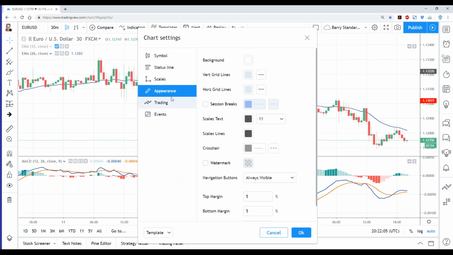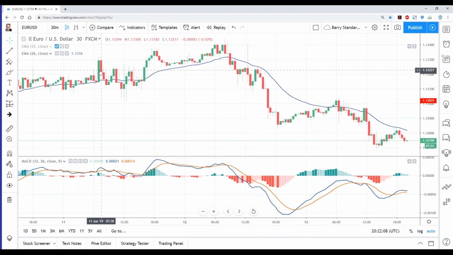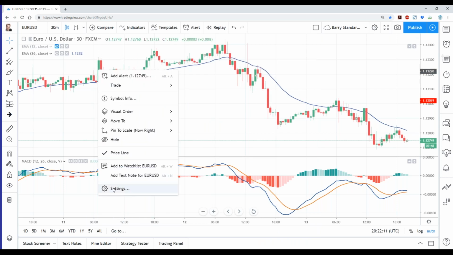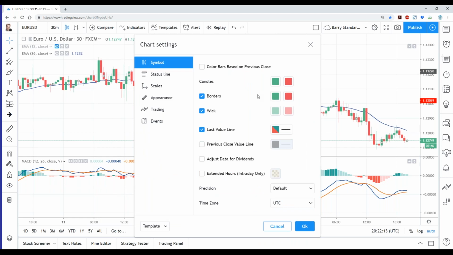And change everything we want to change. Okay. If we get to the point where it's just craziness out there, we can change. See, we can set the colors for our border. We can set the colors for our wicks. We can set the colors of the candlesticks. We can, like I said, have pink and chartreuse, orange and green. You decide what you want.